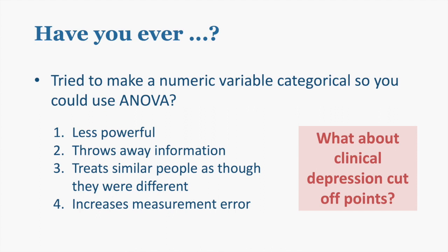But most of the time what it ends up doing is you have a random or arbitrary cutoff point. And let's say our cutoff point on our scale was 5. So what we're saying is a person with a score of 4.5 and a person of 5.5 are very different, while someone with 5.5 and 10 is the same, and someone with 0 and 4.5 are the same. When we chop up a numeric variable, we're arbitrarily saying some people are more alike than others. When it makes sense, you want to use a numeric variable as numeric, not as categorical.